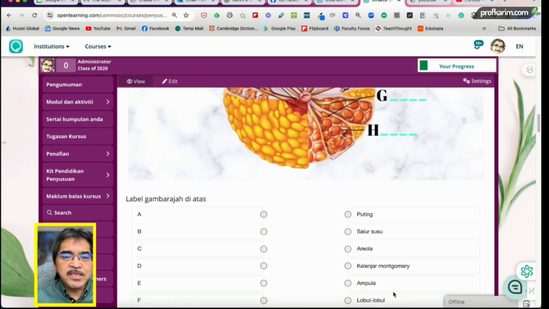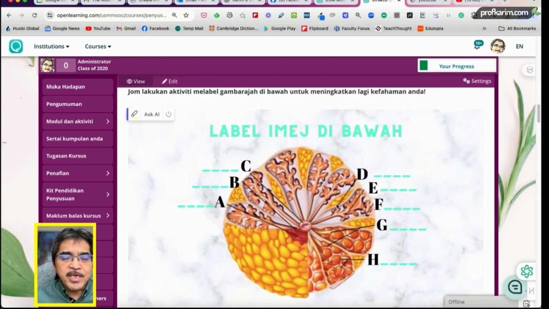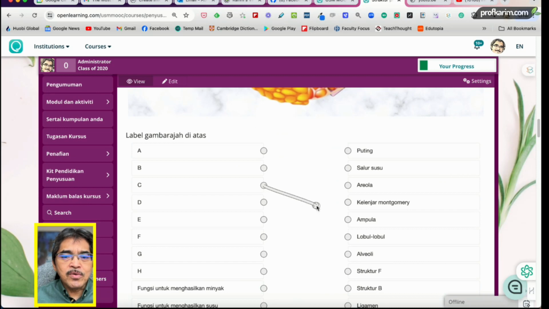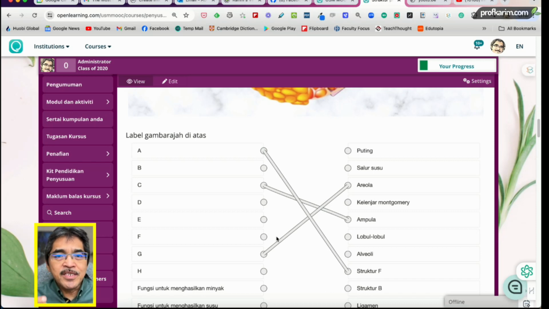Then there are more activities down here. Label image di bawah. So this one is matching things. I don't know, I just do it. So these are the interactive elements after the content is presented in the form of video or other multimedia form. Then you get the students to do some activities to make sure that they have learned something.